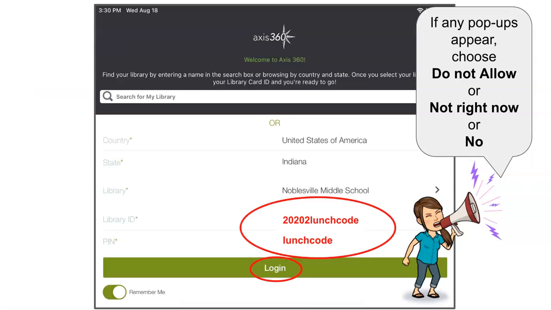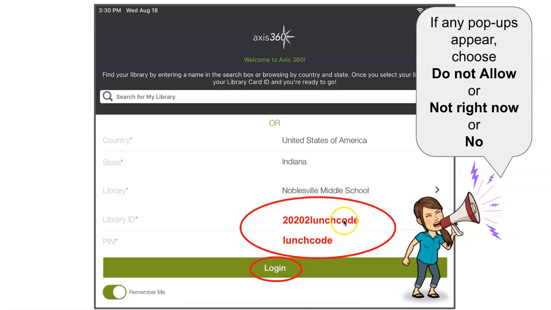And it will bring you to this screen. The very top here is already filled in for you. USA, Indiana, Noblesville Middle School. Do not change any of that. But where it says library ID, you're going to type in the numbers 20202 followed by your lunch code, your personal lunch code.